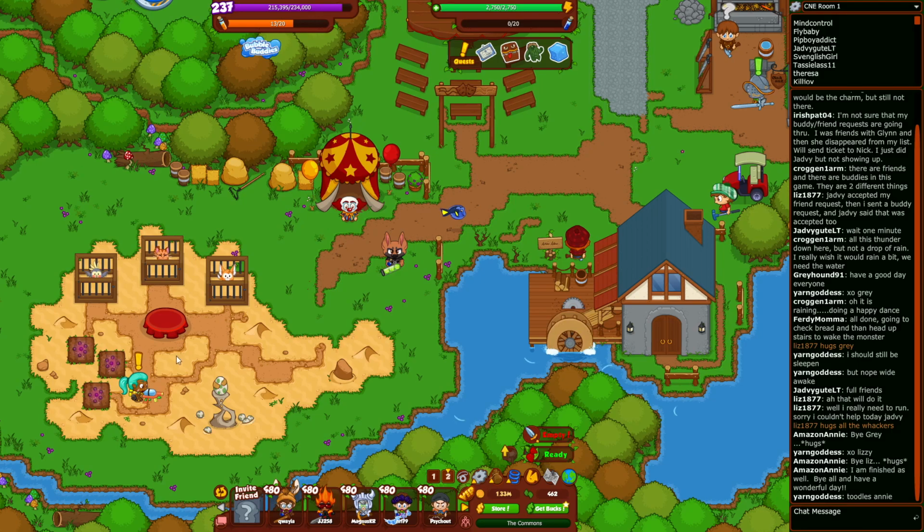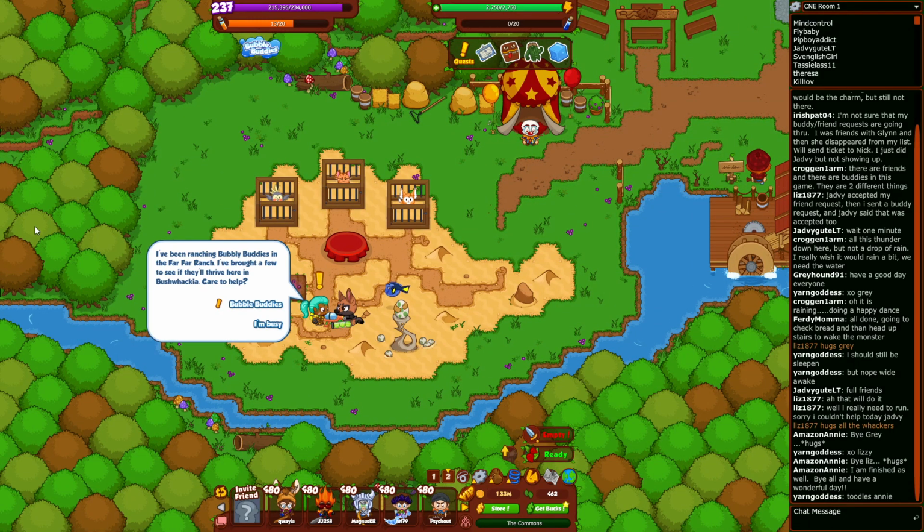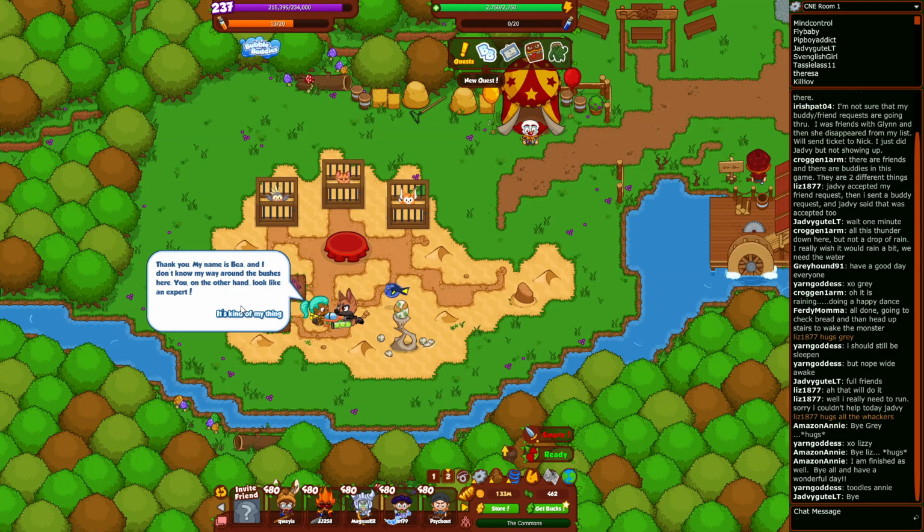Okay. Hello, lady. And you have a squirt gun. Yes, it is. I've been ranching bubbly buddies in Far Far Ranch, and I brought a few to see if they thrive here in Bushwhackia. Care to help? Bubble buddies. Thank you. My name is B, and I don't know my way around the bushes here. You, on the other hand, look like an expert. It's kind of my thing.